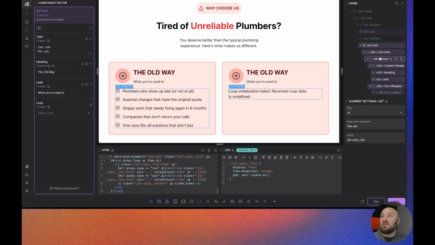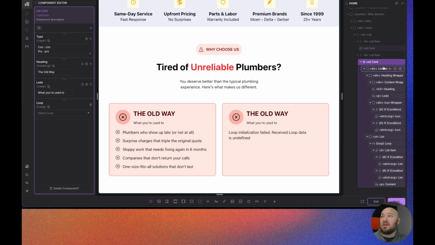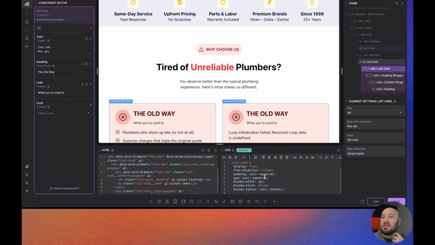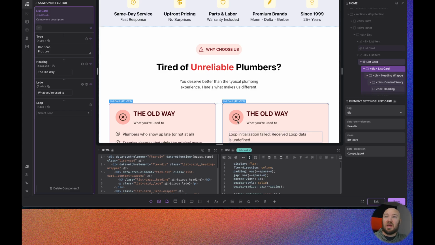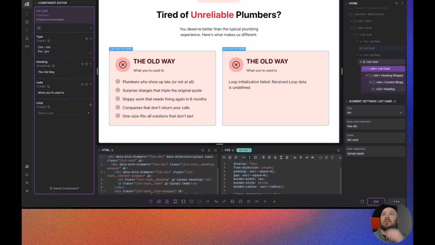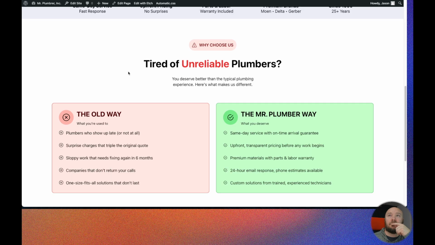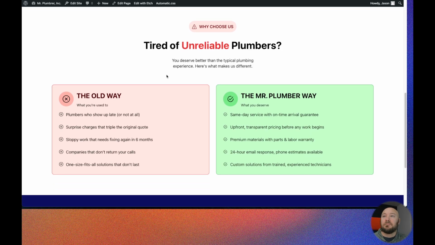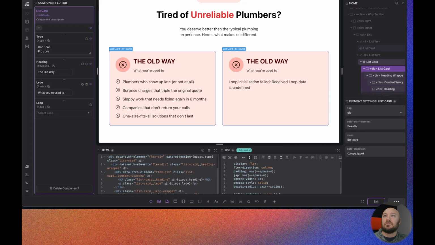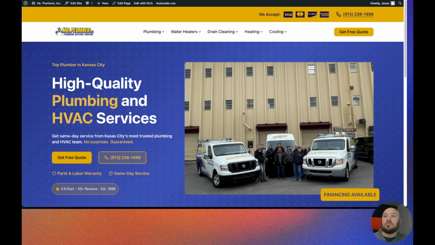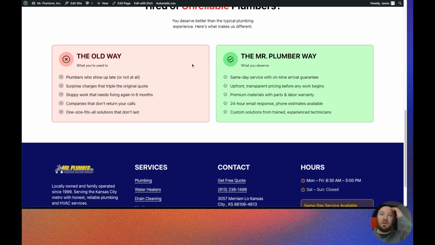I do want to come back up to our card itself, and I'm going to add in a little extra padding there. Let's take a look on the front end. And that looks a lot better.